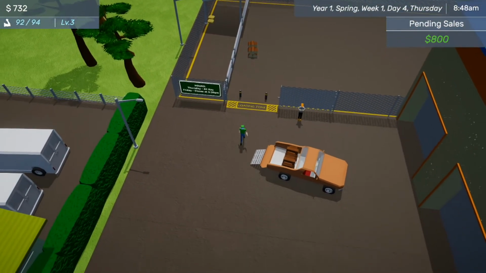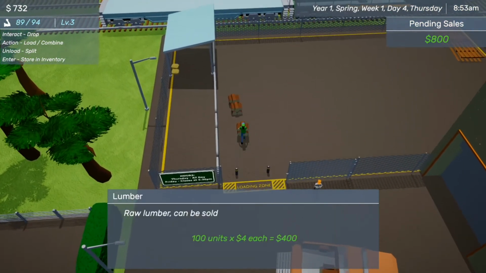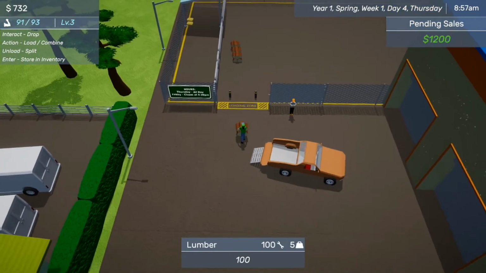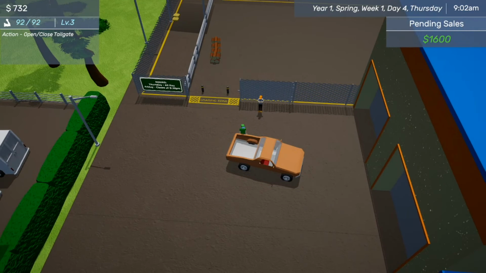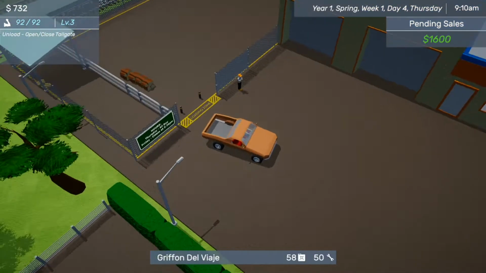So, oh. Not 400. 400 per bundle. So it should be 1600 for all these. So that's banging. That's a really good deal. I can fill this truck up a couple times. I wonder if that's even a good price that we're getting. $4 a bundle. Or $4 a log. Oh, now that I say that, I can't believe I was thinking 400 for the whole truck. Oh, well. We got $1,600 in sales pending.